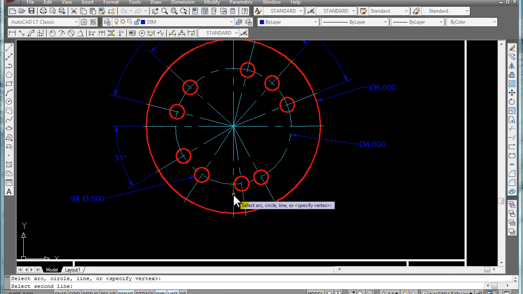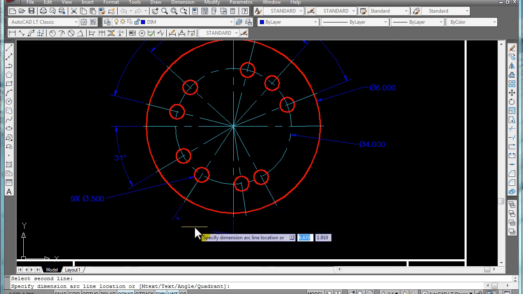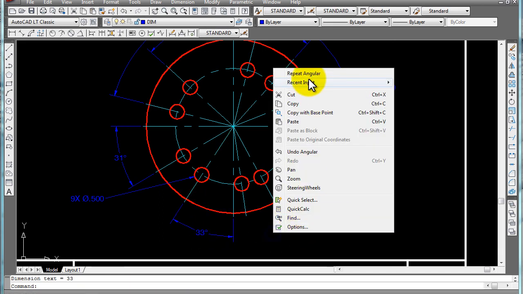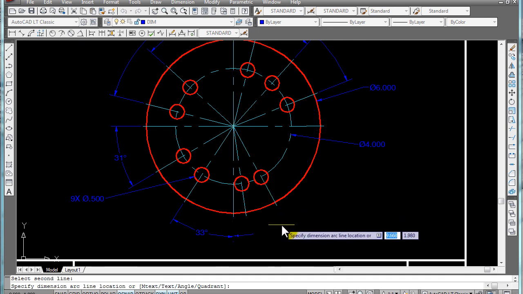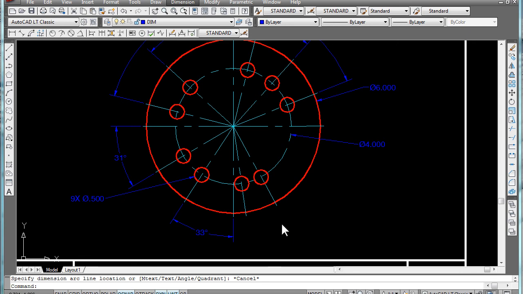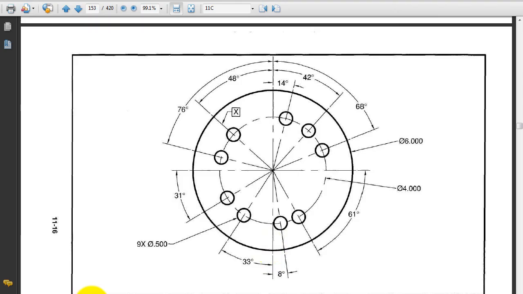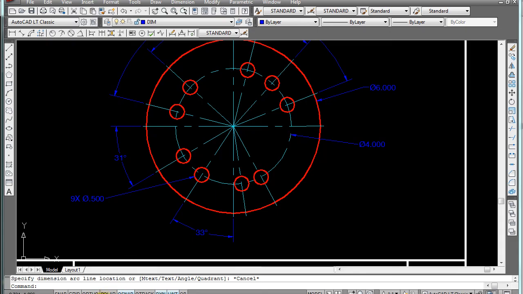From here to here, 33. Here to here, it's 29. Looks like I made a mistake on that one. It's not supposed to be 29, is it? Oh, because I'm going from here to here. Whew, good, I thought I made a mistake.